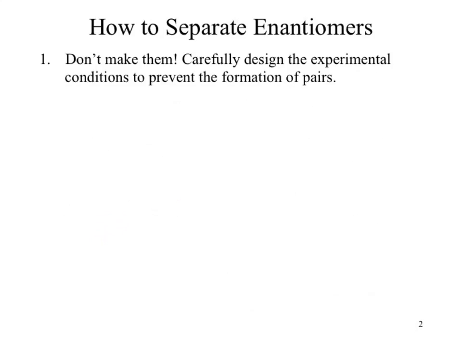So as far as separating them, this is kind of where we can go through our options. Don't make them, okay, which is the one we're talking about already. We want to make sure that our experimental design is set up such that we don't make both of them. We only make one of them. Okay? If we can't do that, then we're forced into a different situation. We can separate them on a chiral medium. So we can introduce a third species that is optically pure, that is enantiomerically pure. So there's only one chiral version in it. That will then preferentially react with one of our enantiomers, and we can then separate it out based on that interaction. Okay? It's ultimately what we're doing when we smell it.